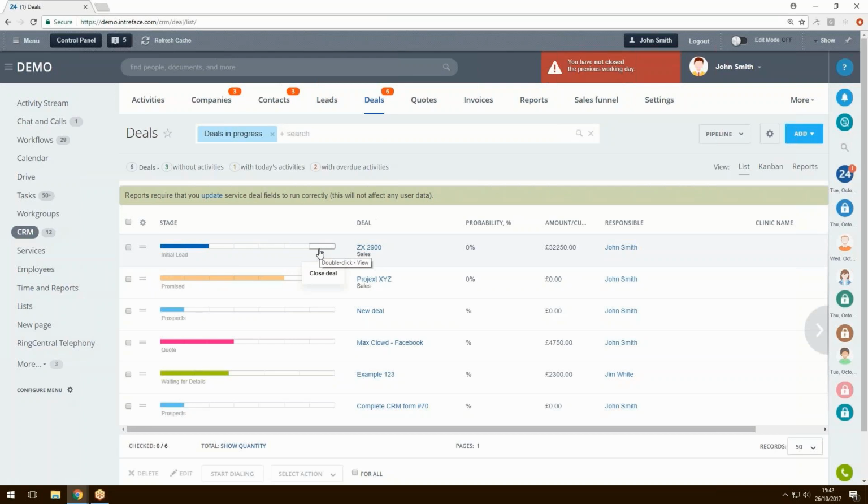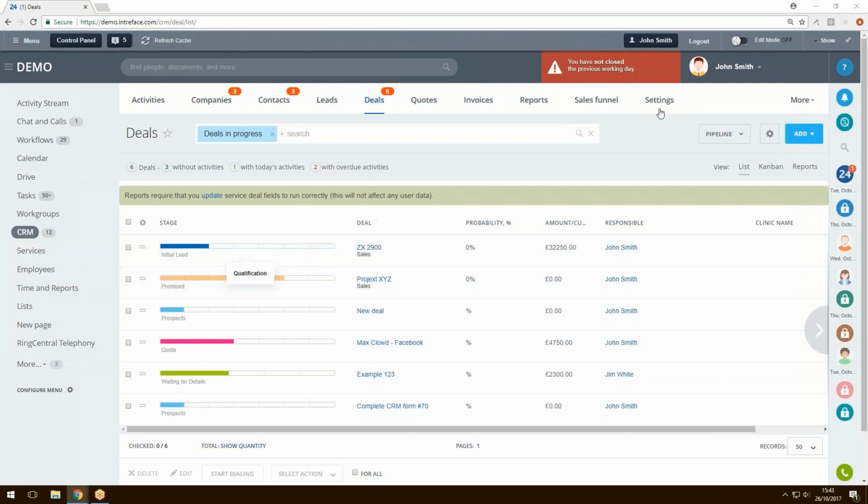Now, we're going to create a business process that is triggered each time a stage is updated. So, for example, if we go from initial lead to qualification, the business process is going to check what stage it's been updated to and perform the actions below that particular stage.